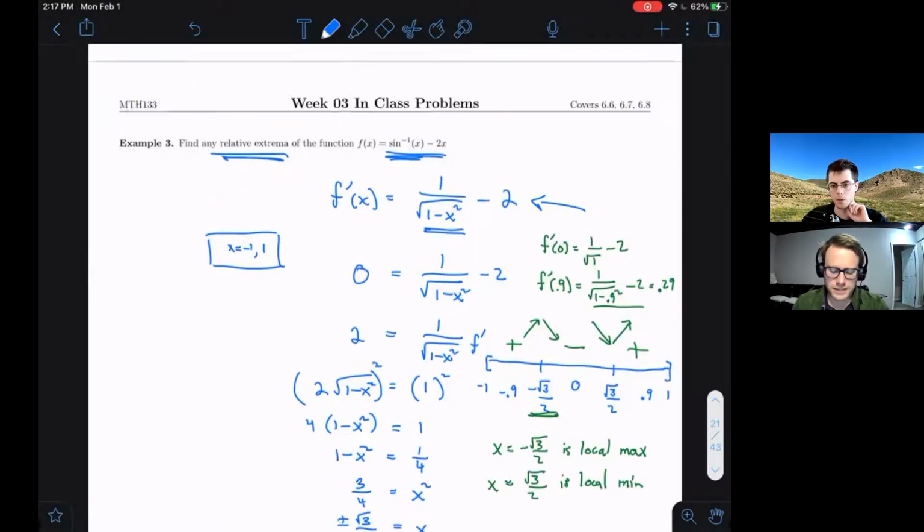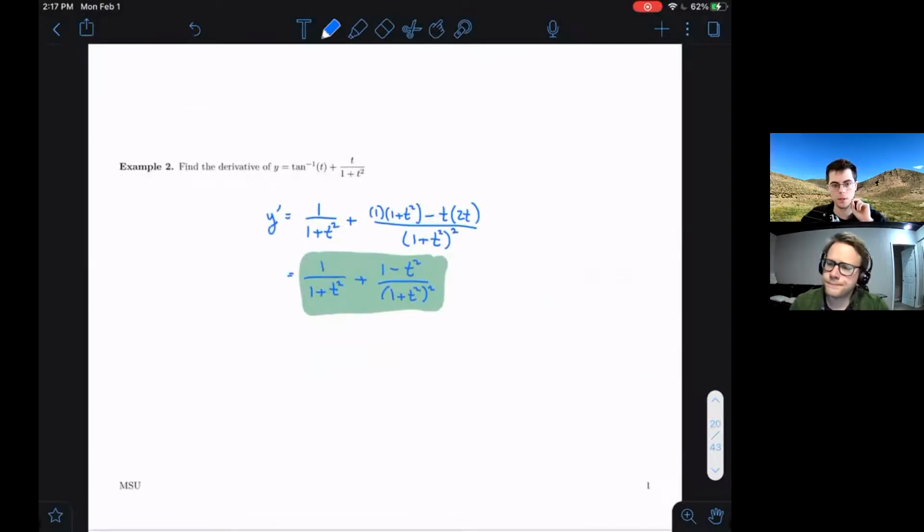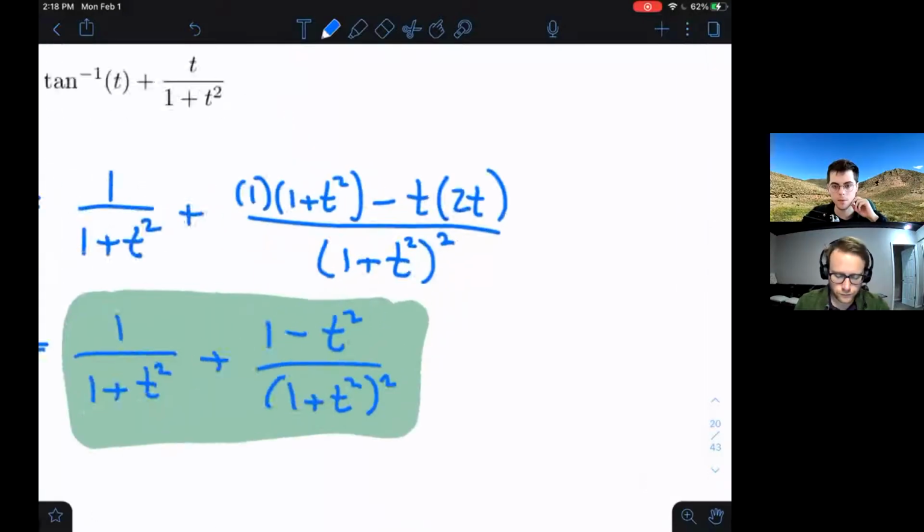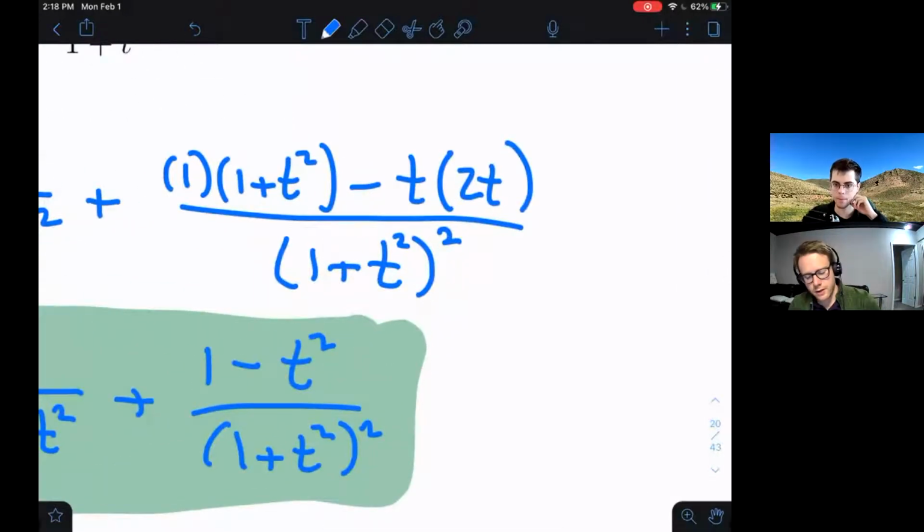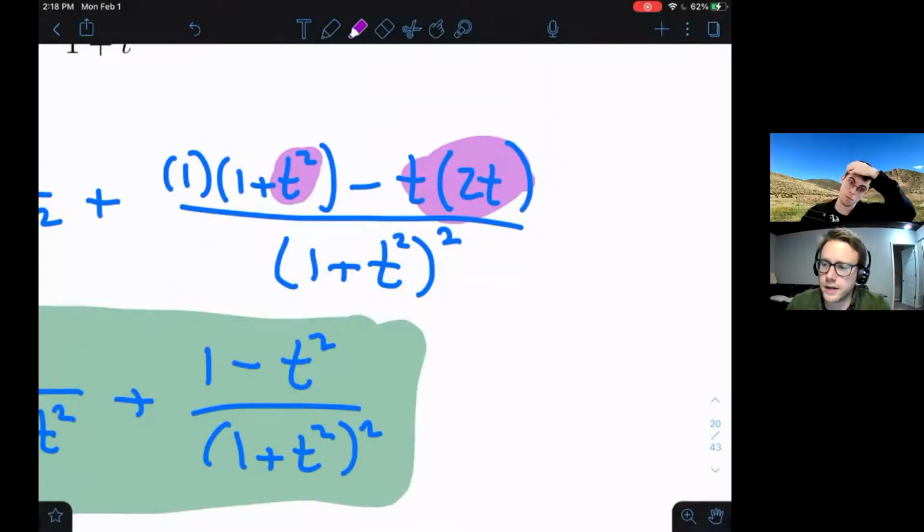Then I have questions about other exercises. One question, from example 2, was how did the 2t squared disappear? Yeah. So the 2t squared, notice here that there are like terms. We have the 2t squared here, and we have the 1t squared here, right? But that 1t squared is positive, and the 2t squared is negative there. And so they actually combine and make a negative t squared.